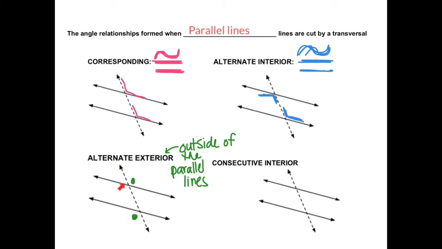Now, if you notice their size, this is the obtuse angle, this is also an obtuse angle, and again, this could go back to corresponding angles and vertical angles and all that stuff. It all comes down to the fact that these are also congruent.